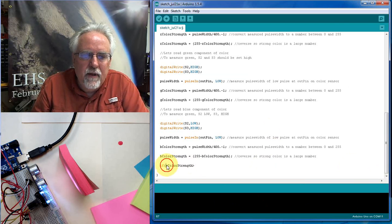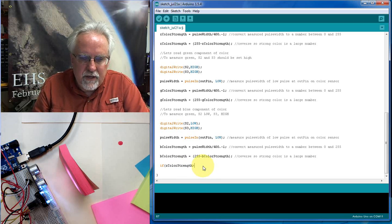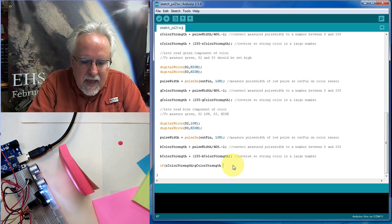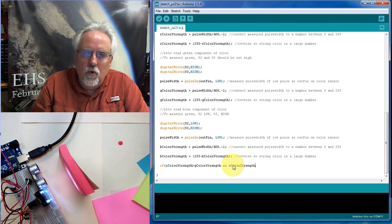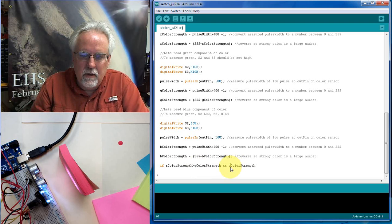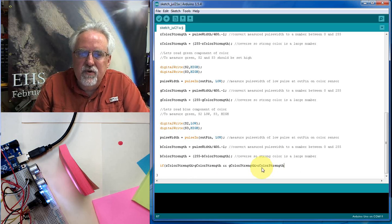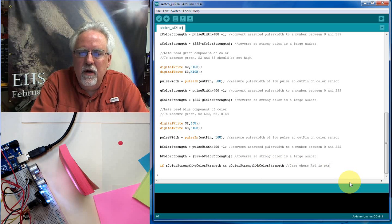Okay. I'm just going to copy and paste this now. So if R color strength is greater than green color strength and green color strength is greater than blue color strength. Okay, so what is this? This is the case where red is strongest and blue is weakest.